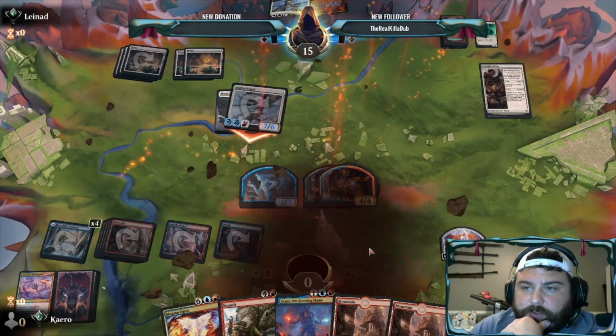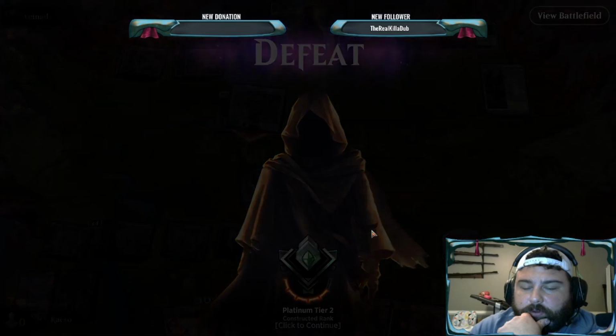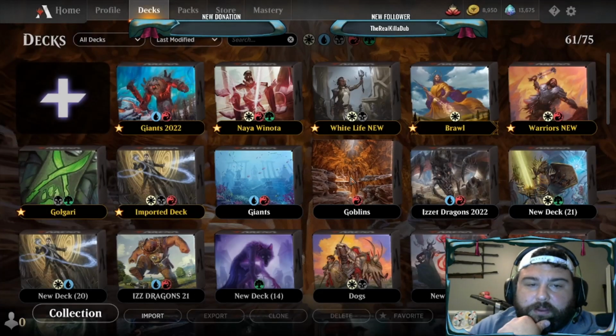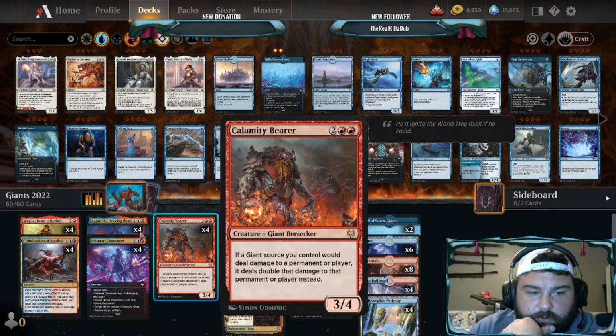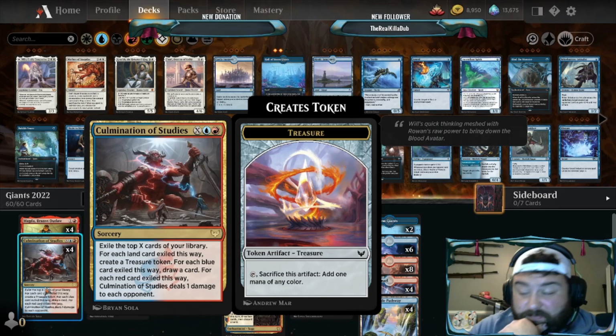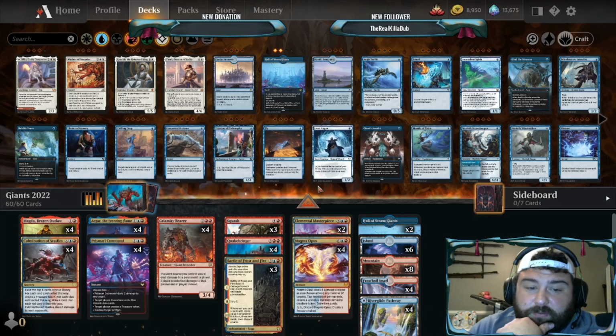Paladin class. Alright, so what did we learn? So what do we do? 3 and 4? We learned that Culmination of Studies is poop and deserves to go back into the poop pile, aka out of this deck. Pretty bad. You can't cycle it out to get a treasure. It is pretty random. I tapped out 6 for it, I think 5 maybe, and all I got out of it was like 1 treasure and like 4 damage to the opponent.